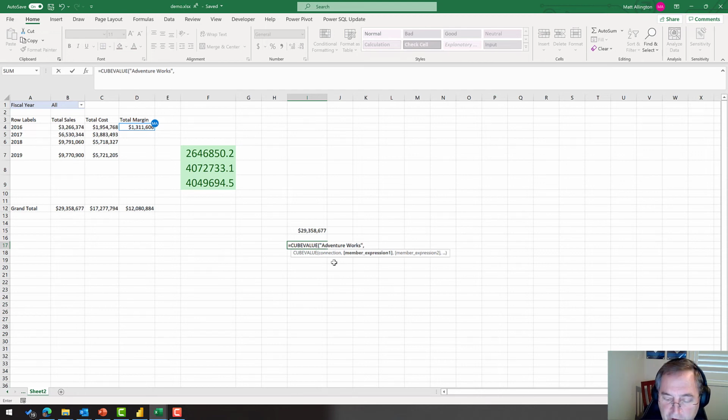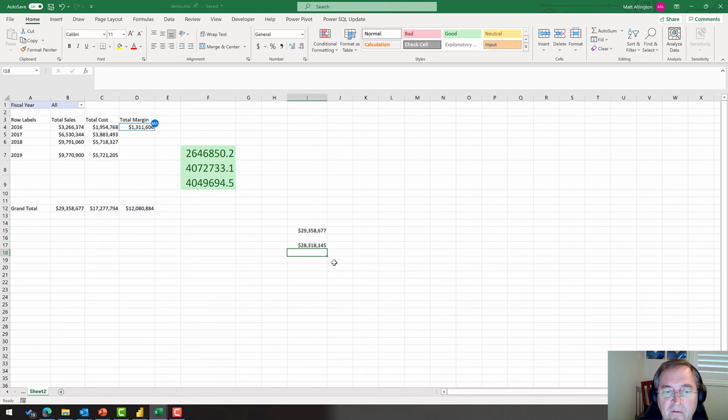Now, what do I want to extract? Well, I want the measures, square brackets, total sales, and now I can put another member expression. In this case, I want the products dot category. There's a little trick here, dot all dot bikes, and I close quotes, and that will go away and fetch for me the total sales of bikes, which you can see is a little bit less than the total sales in the entire database. And once you get into this, the possibilities are enormous.